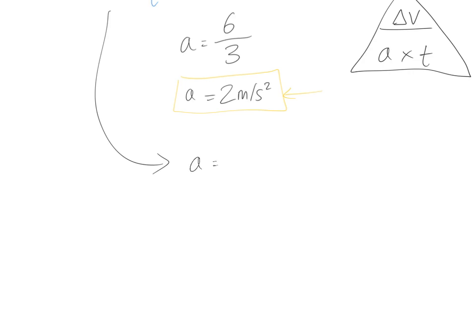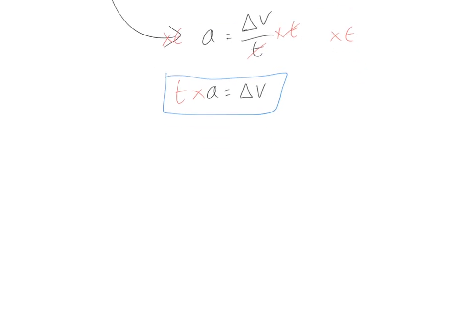So at the moment, we've got A equals delta V over T. Let's say we want to get delta V by itself. We times both sides by T to get the T up here. So you end up with T times A equals delta V. Because remember, if we times this side by T, these two T's are going to cancel. So there's our equation rearranged to find the change in velocity.